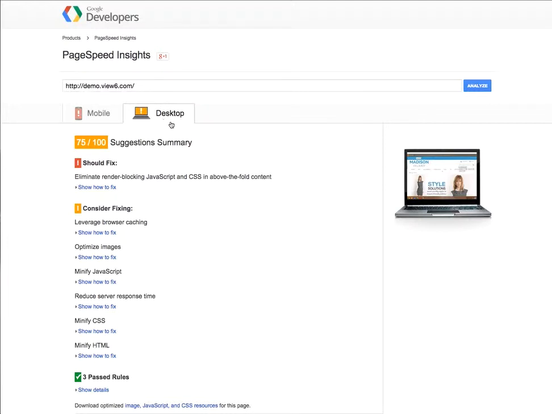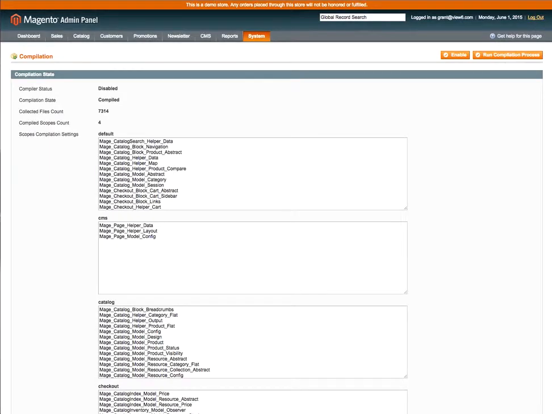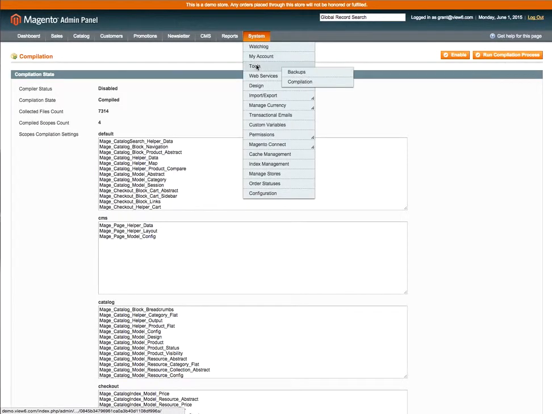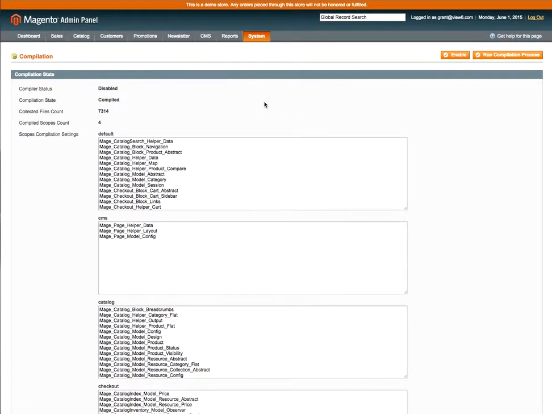So in the back end of Magento to actually use these features, first off we go to System, into Tools, into Compilation, and you'll see compilation on this store is currently disabled. And the way to use this is actually to run the compilation process first rather than just enabling it. And you need to disable compilation when you make changes to the admin. So if you're making configuration changes, it's best to disable compilation mode, do your work, then rerun the compilation process, and it will become enabled automatically. Let's click on that button there and get that running.